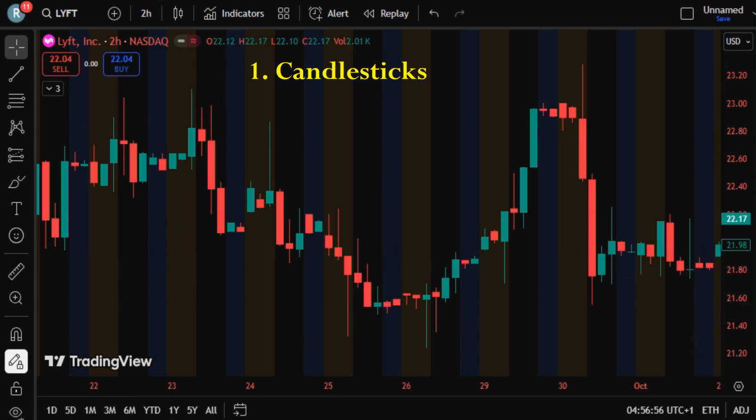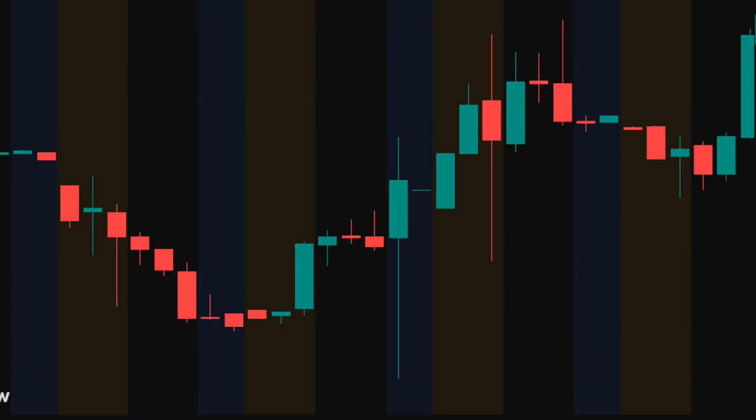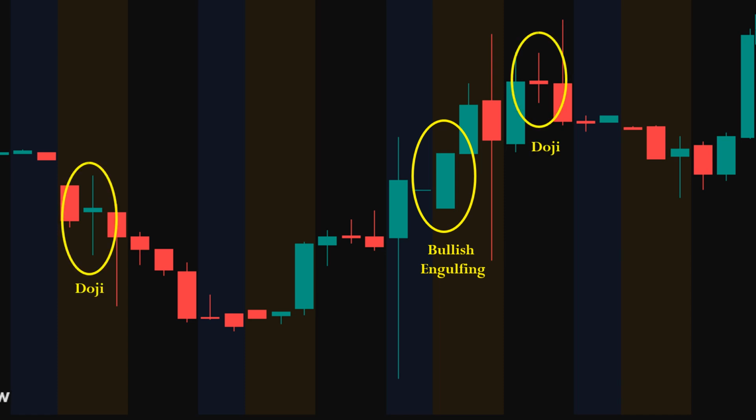Each candle reveals four things: the open, close, high, and low price, and together they show the battle zones between buyers and sellers. For example, you have the bullish engulfing candle that looks like this here, and it means that buyers just took control. And this here is a doji, which signals indecision. And when you see a hammer like this one here, that's the market shouting the bulls are back. And so you would expect to see price reversing from a downtrend to the upside.